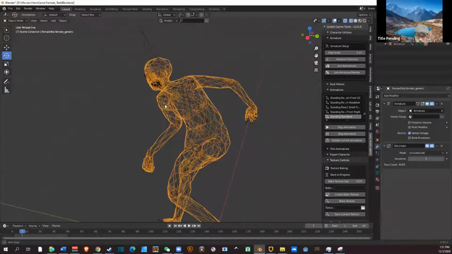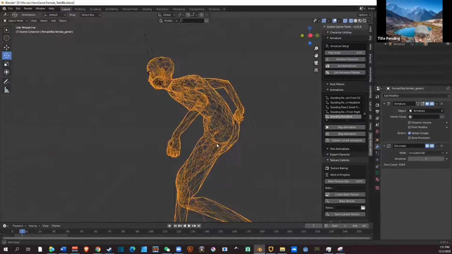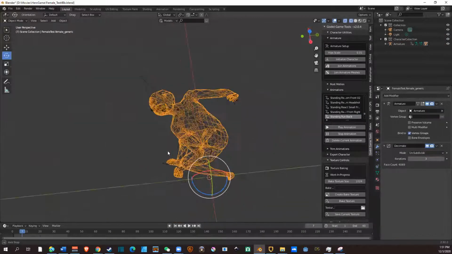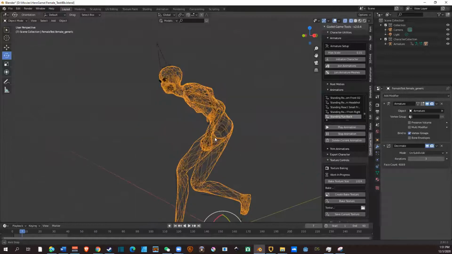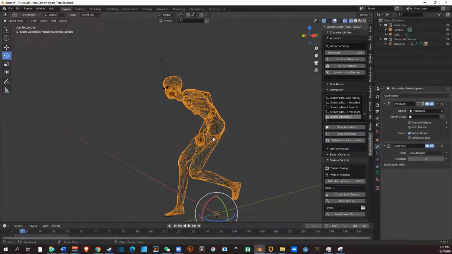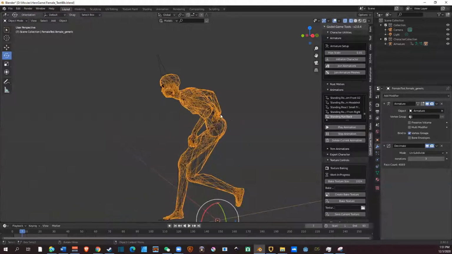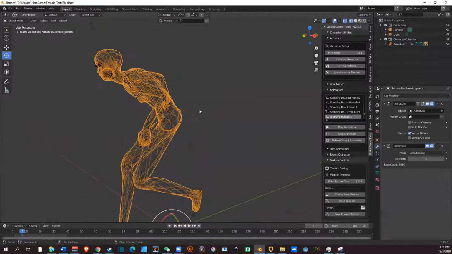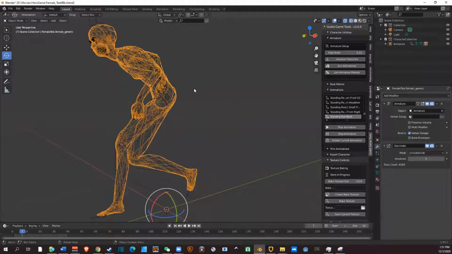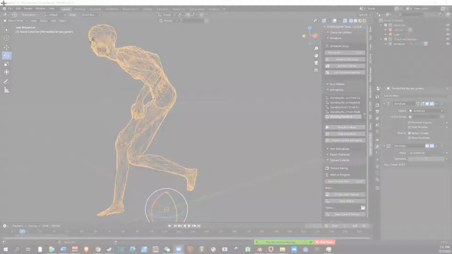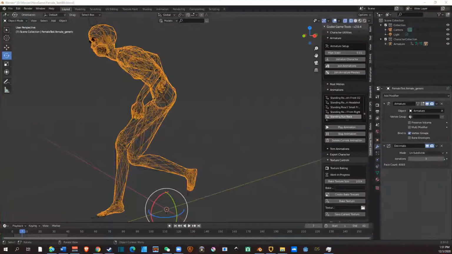Yeah. So what does unsub do exactly? Unsubdivide? Yeah, unsubdivides. So it takes a lot of the extra divisions in there. You know how you hit Control R to get loop cuts? Yeah. That's what subdivide is.